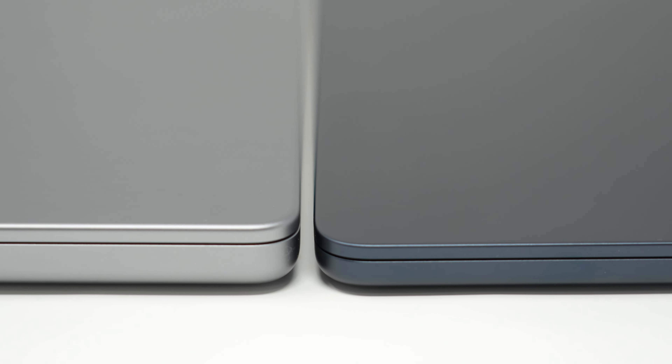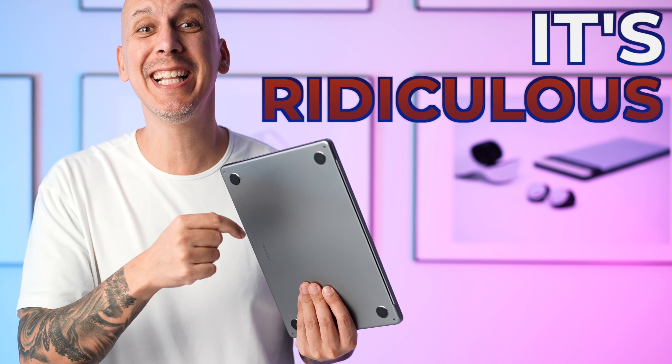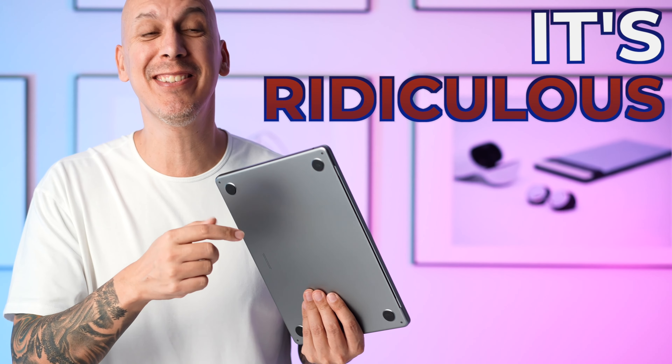The first thing that is immediately obvious as you look at the chassis are the different approaches to build. Apple has gone with a flat slab — a beautiful aluminum feel, and the way they've rounded the corners, just the feel in your hand. I actually used to use a 14-inch MacBook Pro as a daily and I got rid of it to go back to the Air because it's so thin and so nice in my hand.